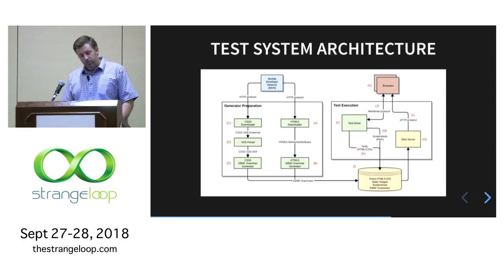And then on the right, at the top right, is our browser consensus pool. Our system has an embedded web server so that the browsers can load those test cases from the data store. The green box inside the larger one on the right is our test driver. It connects via the Selenium WebDriver protocol to our consensus pool and tells the browsers to load the current test case being considered.